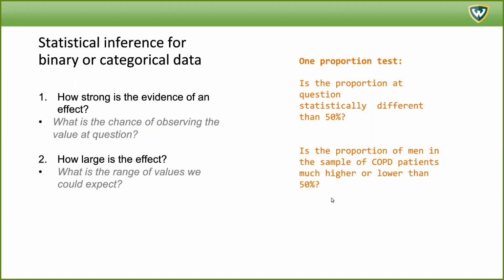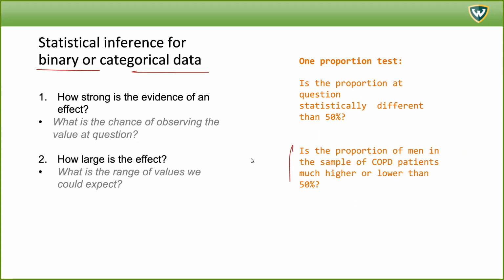So thinking about the proportion test, if you're concerned about a one proportion test, we think of it as binary categorical data, because even though we're using the term number, 50% or 40% or percentage, which is a number, we're working with categories such as men or women, or patients or non-patients, or do they have diabetes or they don't have diabetes, and so on. So these are categorical data, and then we calculate a proportion to plug into our equations and find out these two answers.